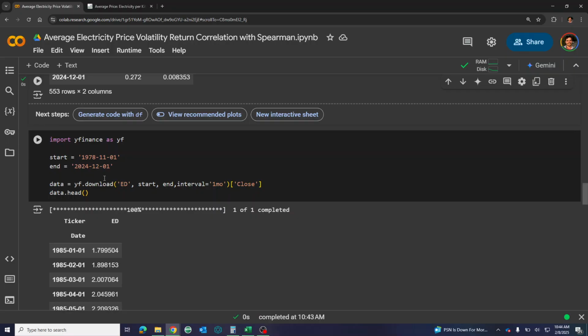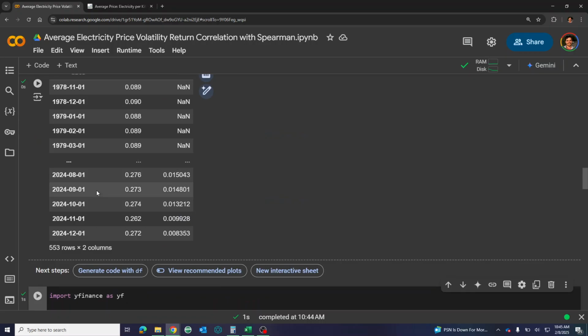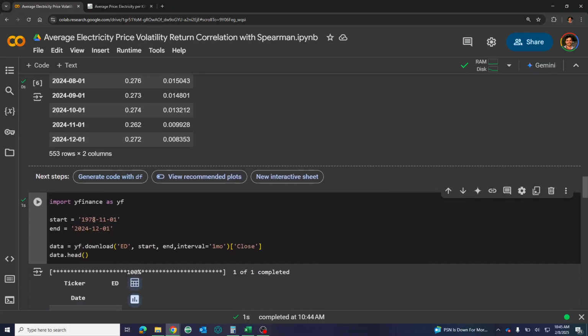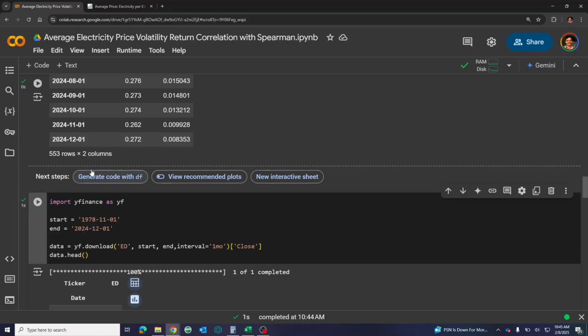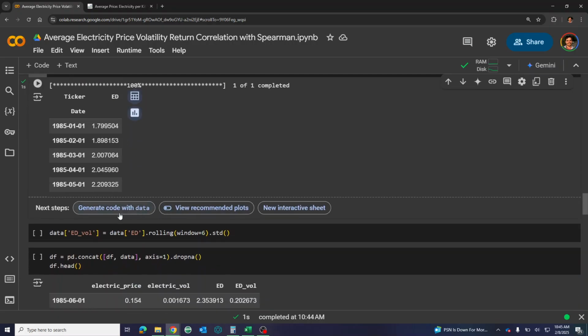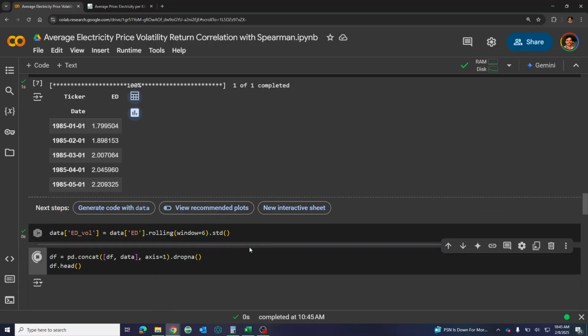I just pulled the close data of that stock based on the same time frames that I found here, right? So we're using November all the way to the last day of our data frame as well. So the prices should line up when we use an interval of 1 month, and then we just connect them together after we calculate the volatility using the same rolling window.